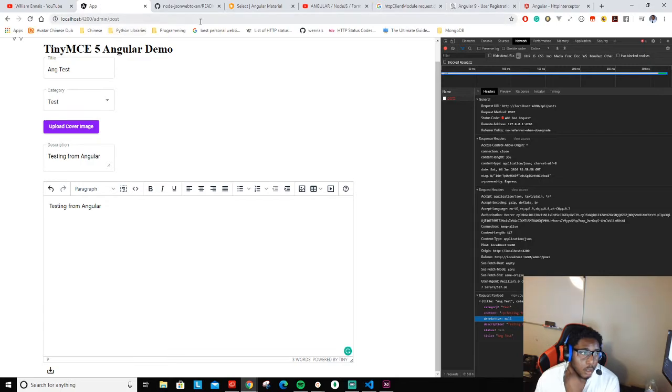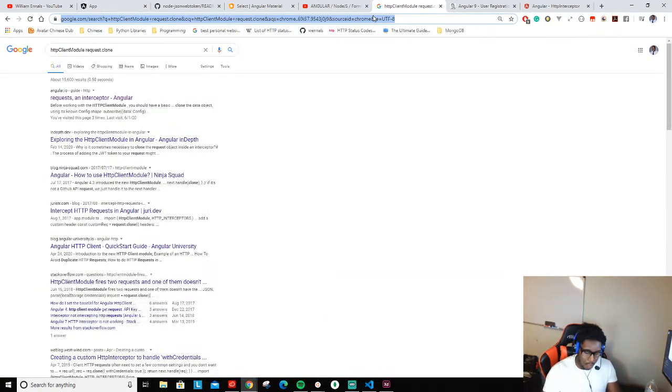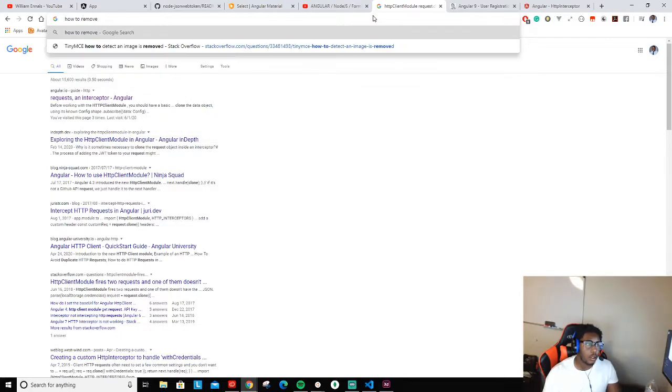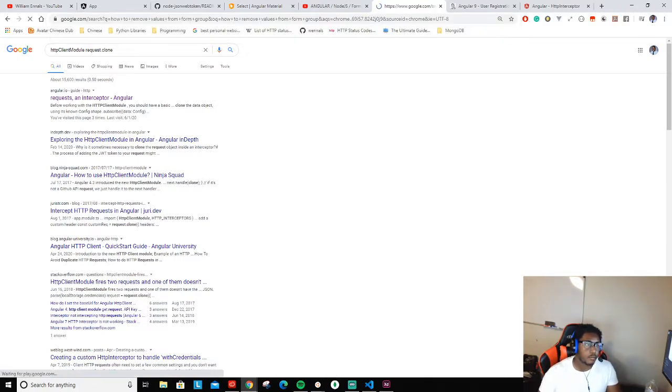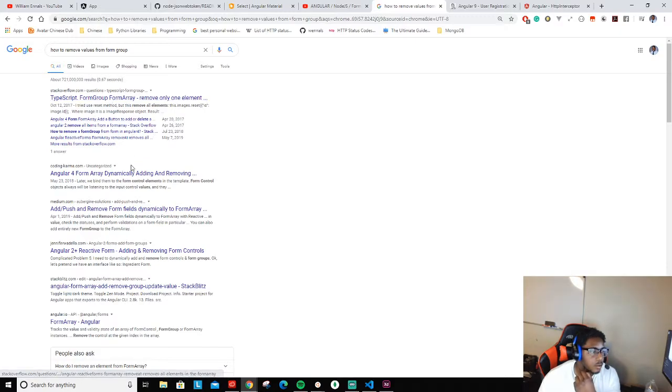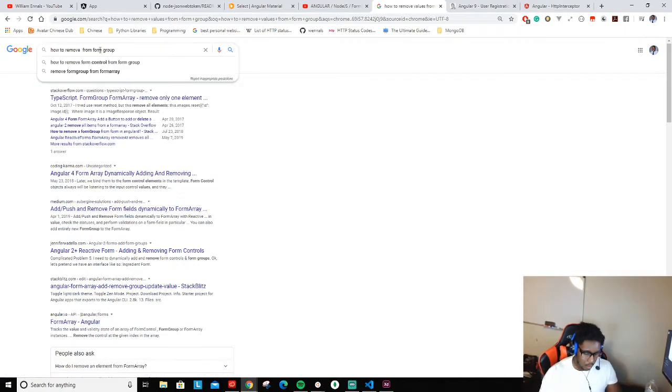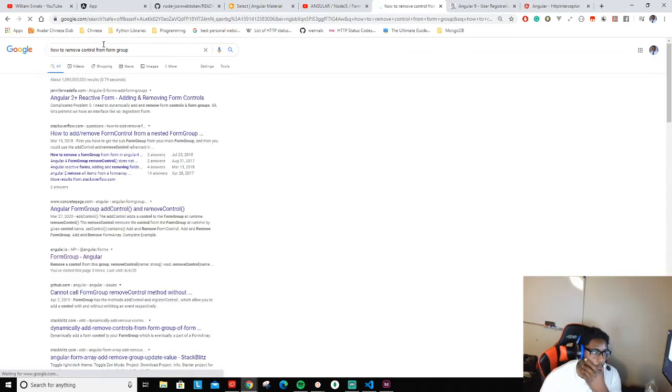So what I'm thinking of doing is, I don't know, let's search how to remove values from form group, remove control from form group.